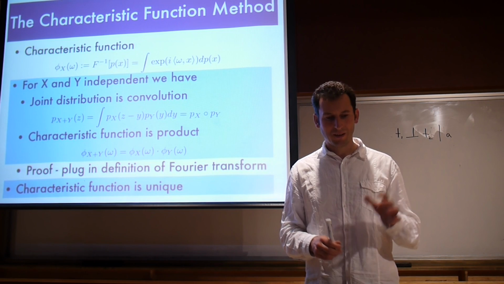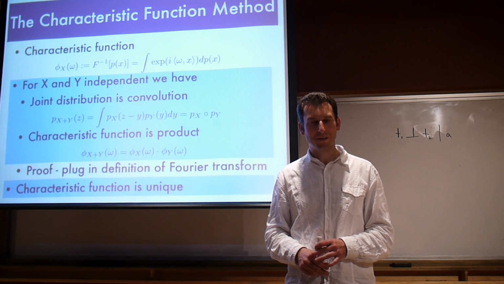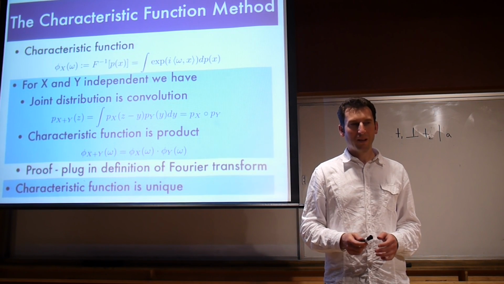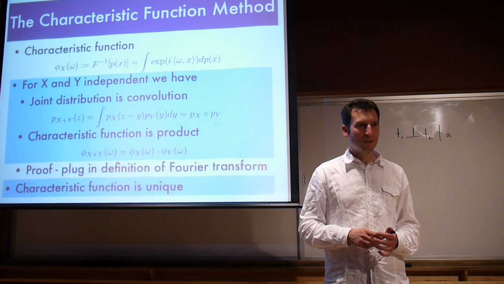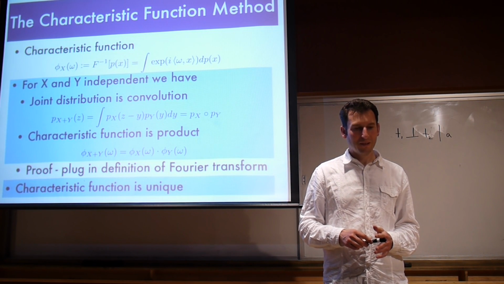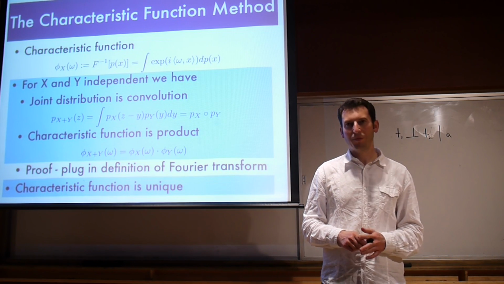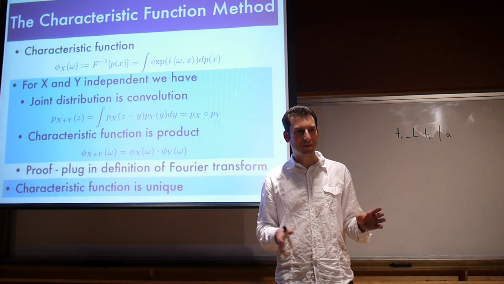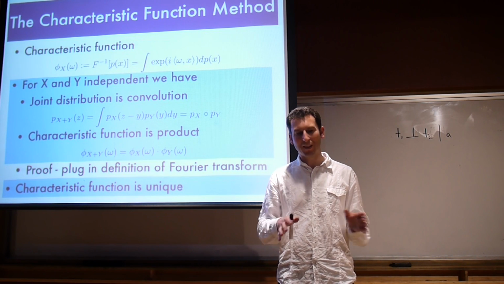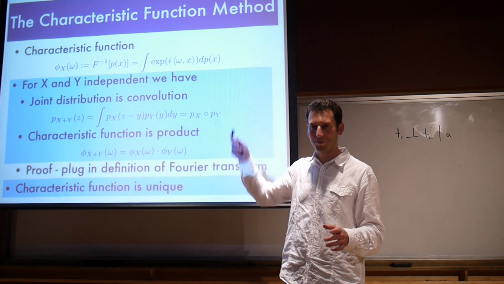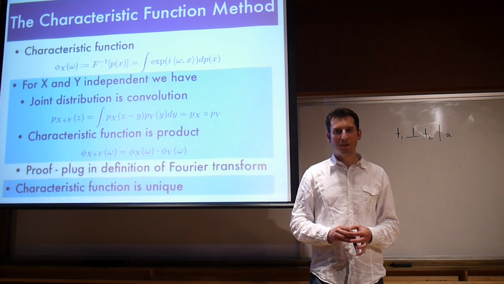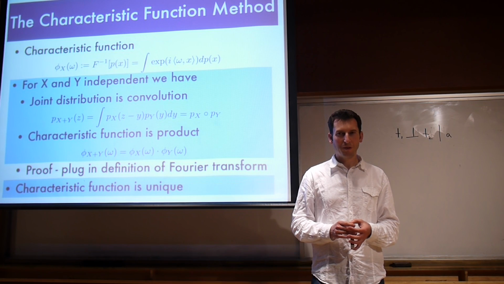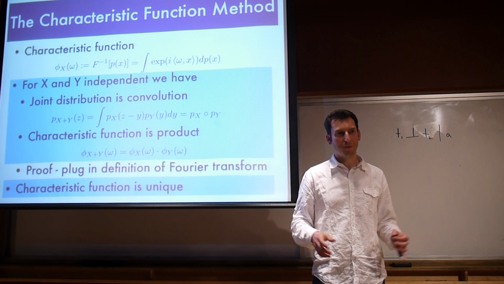Now it turns out, and we will probably not have time to go through that in this class, maybe at the end, depending on time, you can perform the same type of transforms with a lot of other functions rather than the exponential. As a matter of fact, you can plug in pretty much any Mercer kernel. If these Mercer kernels have certain properties, and the condition is that they have to be characteristic, and the name comes exactly from the characteristic function, you can get a unique mapping between a distribution and points in Hilbert space. This lets you do very interesting geometry with distributions in Hilbert space.